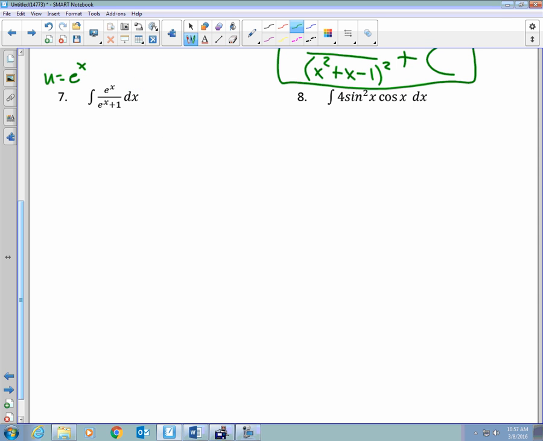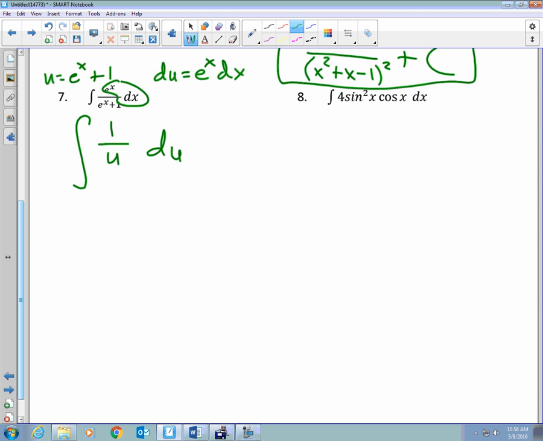So if you had u equal to e to the x, then du would be e to the x, and that doesn't take care of this 1. So if you say that u is e to the x plus 1, then du is e to the x dx. So that's the right choice. You might ask, how do you know? You don't. It's like asking if you could factor something. Sometimes you don't always know. You got to practice. So now that you've seen this example, I can replace the e to the x dx with simply du.